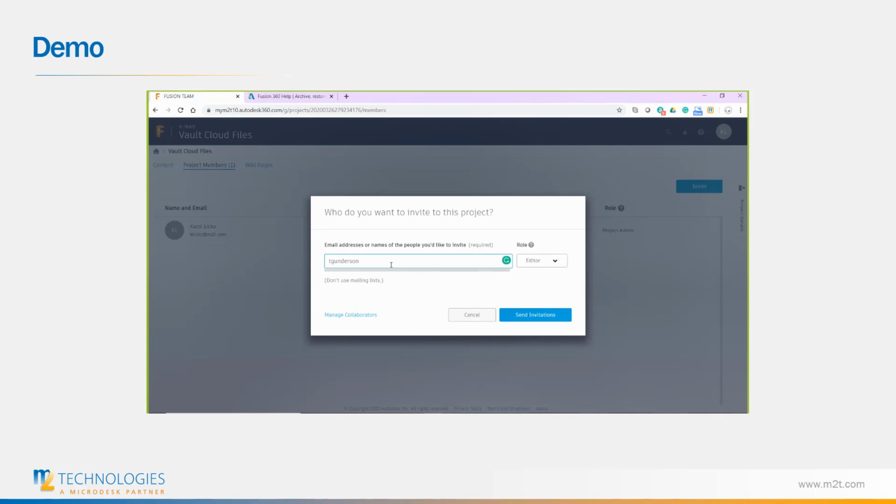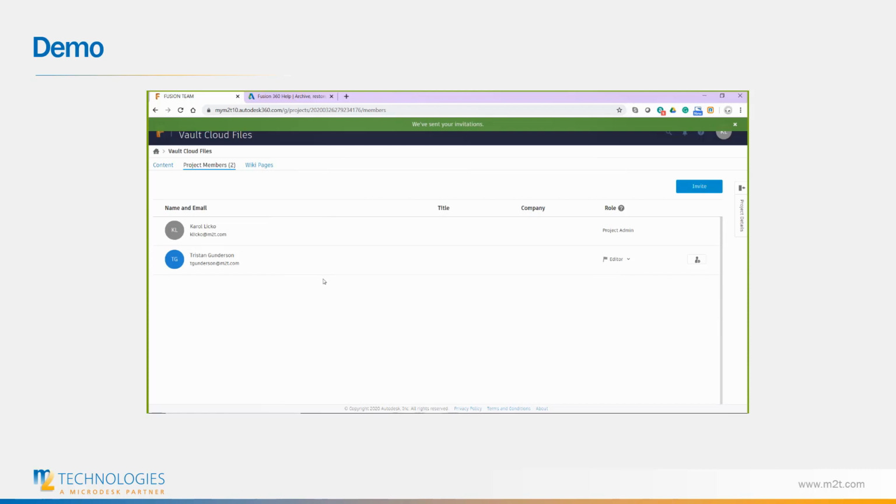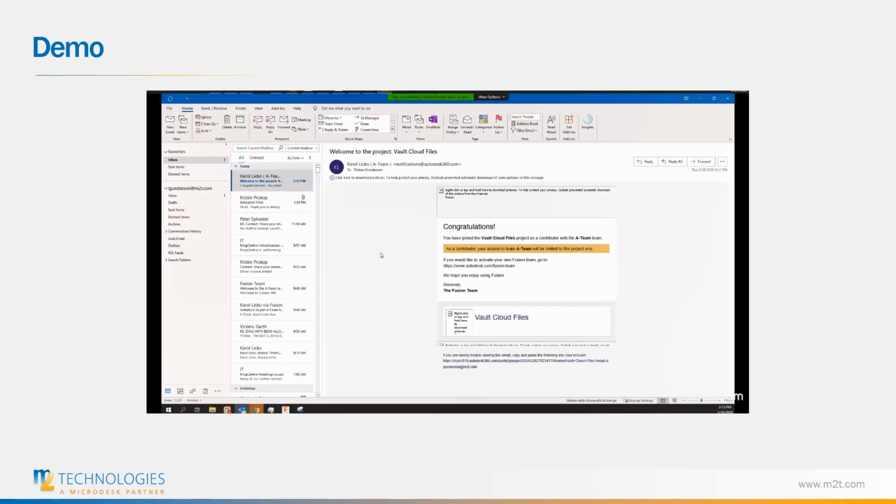I'm going to type in my email to send me an invitation to be a collaborator on the project. Now you can see that I am active on the project. Currently my role is set to editor, but you can change that by clicking on this drop-down menu here. We're now going to switch over to my computer to show the team members view.